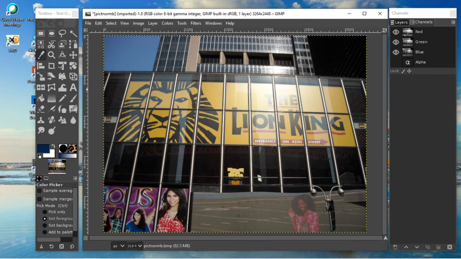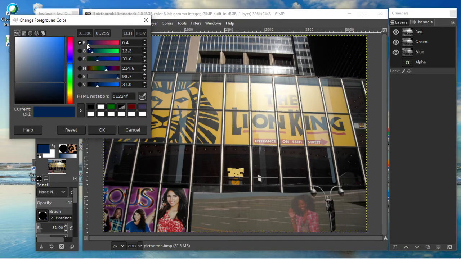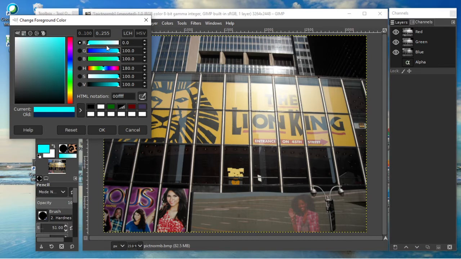Also, if we get out of this here, and let's just go to the pencil here, and make some colors. Notice that if you have everything 0 for the RGB value, and I can just make this 0 here, then what you have is black. If we make everything max, then what we're talking about is white, okay? And if we make all three equal, then what we have is a shade of gray, okay?